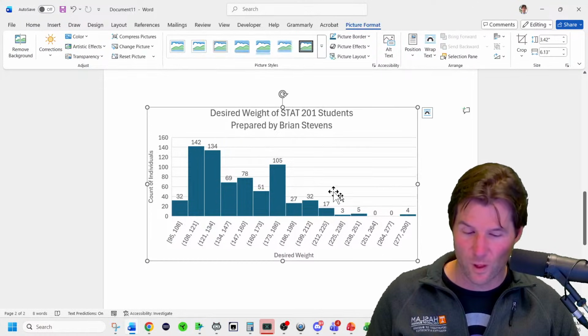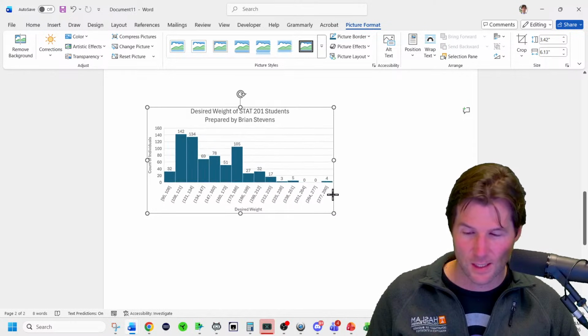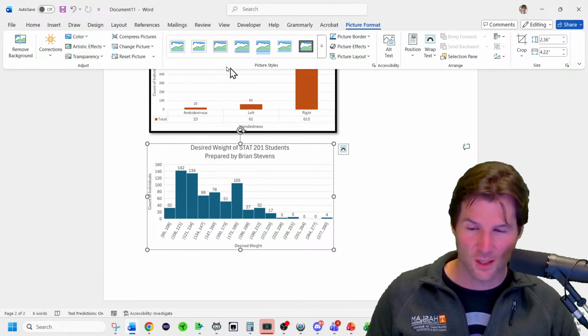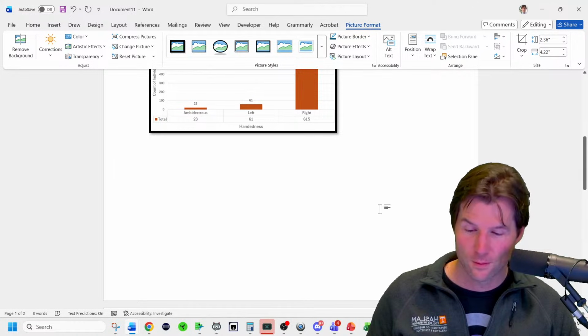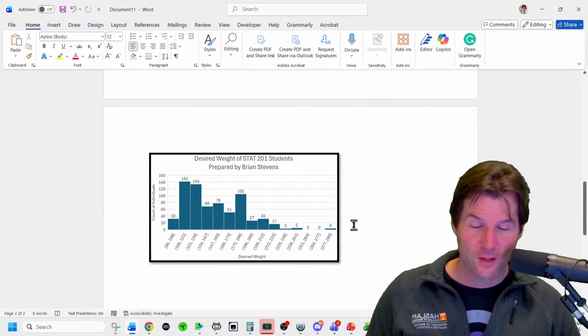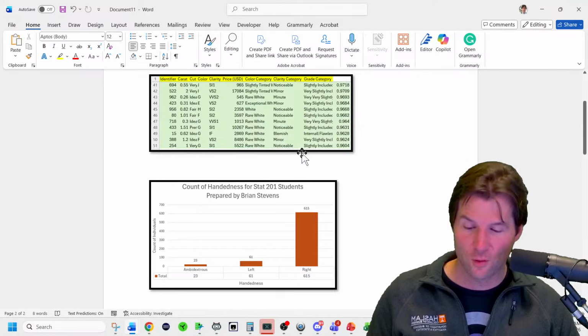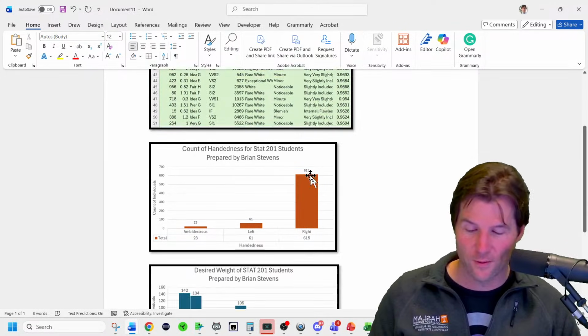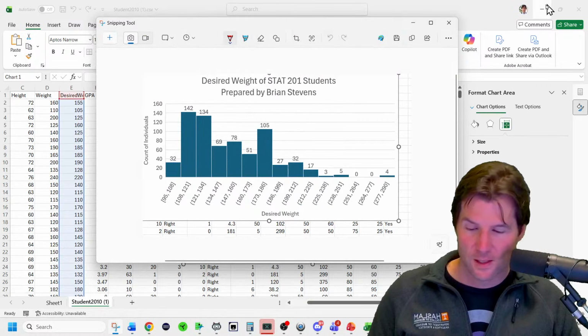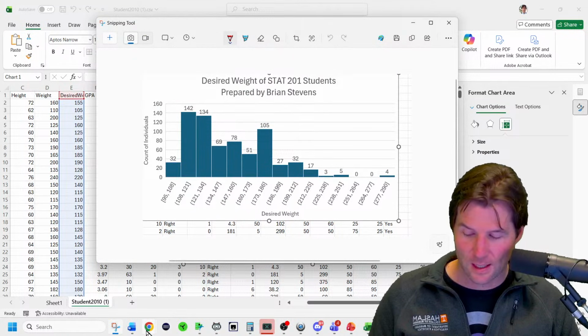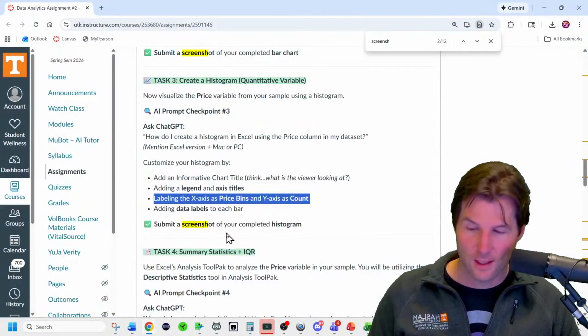And now it looks way better, and we can make it a decent size to where we could talk about it, just like that other one. And then we could add a border. Now it goes to a new screen, apparently. So right here, we have three great looking graphics already. We're just rocking and rolling, getting it all done. So I think that does that task. We now have a histogram and some bar charts.